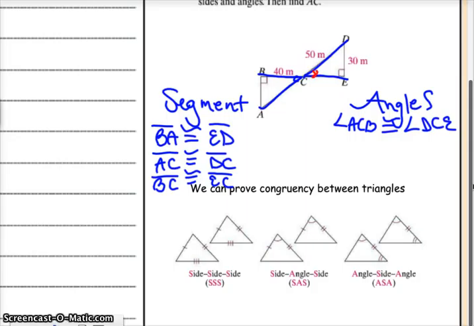So I just did this one. Now I got to do this bottom one. So I'm going to erase this. And I'm going to say angle BAC. And I chose to start at B because I can visualize where the right angle is. That's the easiest route for me. Is congruent to EDC. Okay?